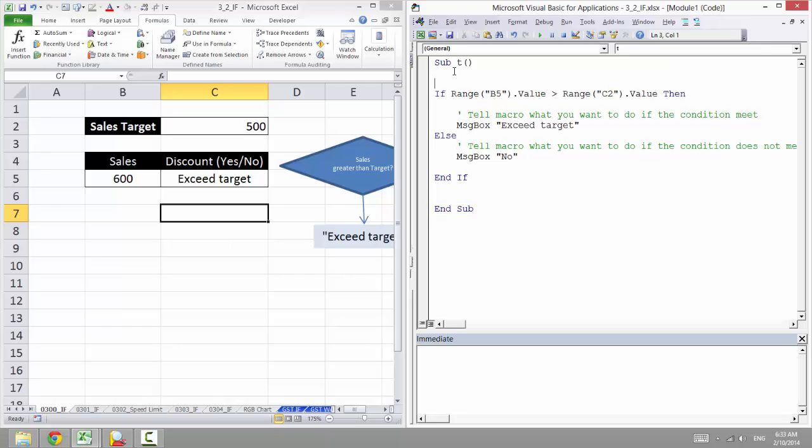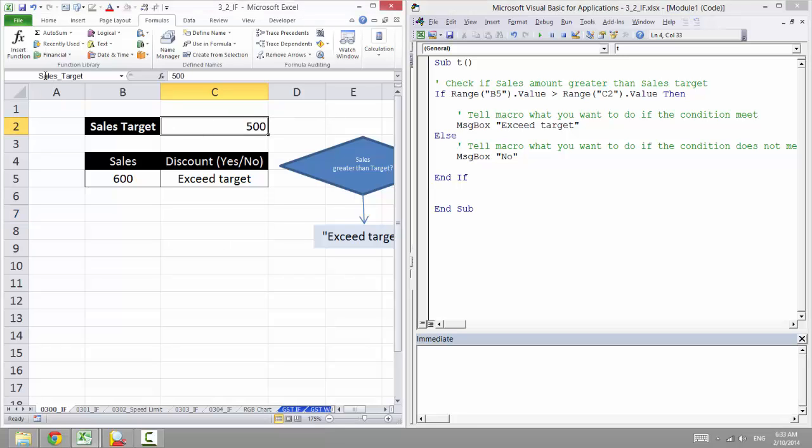So it's always good that you put your comments there, right? Check if sales amount greater than sales target. Well, besides referring to a cell reference, you can also refer to cell C2 by its name.